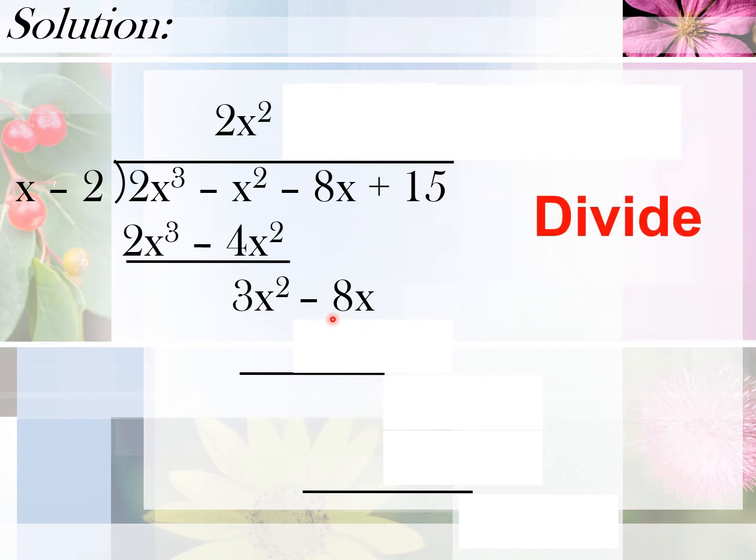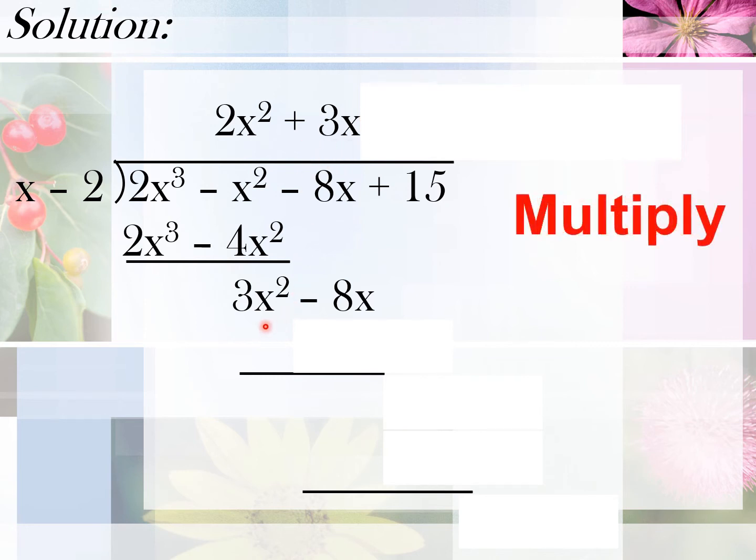And then next step, proceed ulit tayo sa division. So, i-divide ulit natin itong first term at saka yung ating first term ng divisor. So, 3x squared divided by x, that is equal to 3x. Dahil 3 divided by 1, that is equal to 3. And x squared divided by x, that is equal to x na lang, dahil susubtract mo yung exponent, 2 minus 1 is equal to 1. Kaya 3x.